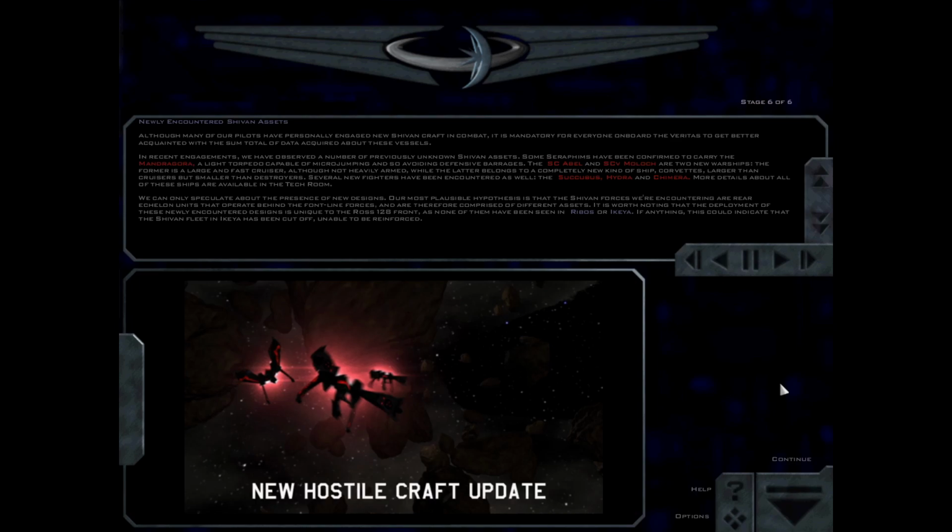The SC Eagle and SCV Moloch are two new warships. The former is a large and fast cruiser, although not heavily armed, while the latter belongs to a completely new kind of ship. Corvettes, larger than cruisers but smaller than destroyers. Several new fighters have been encountered as well, the Succubus, Hydra and Chimera. More details about all of these ships are available in the tech room.